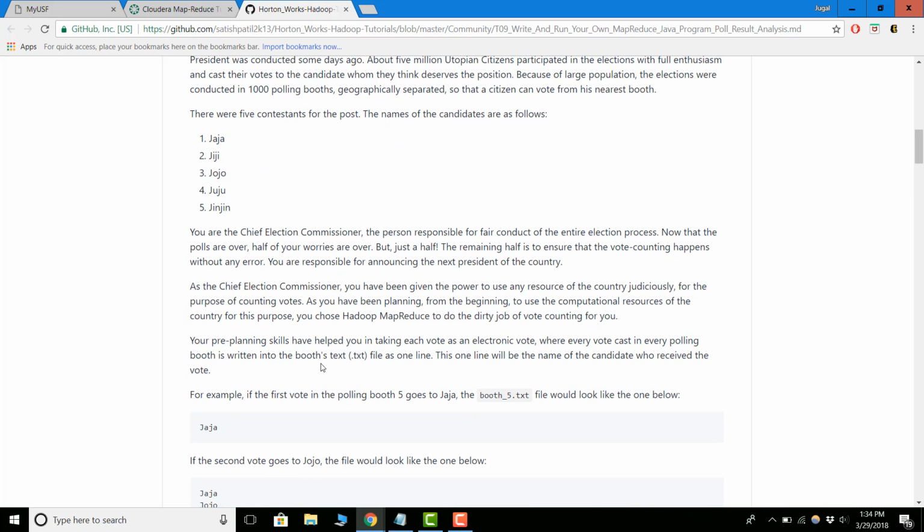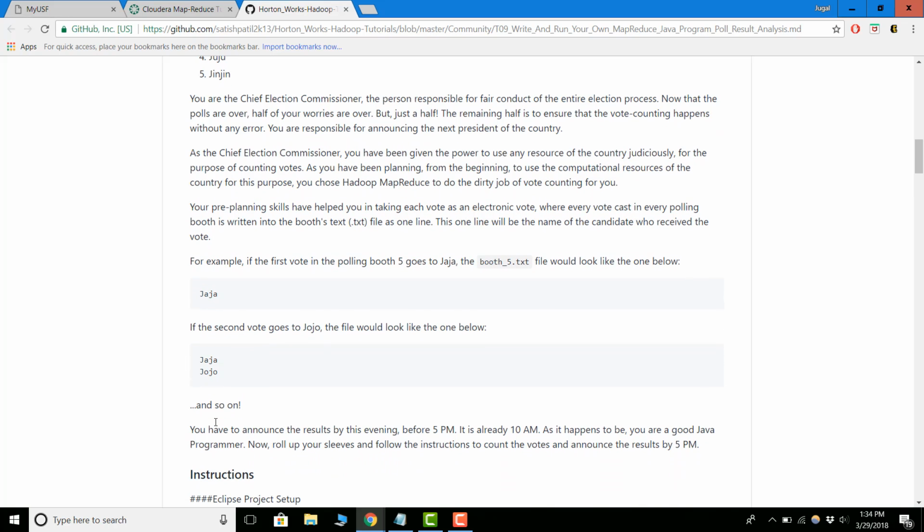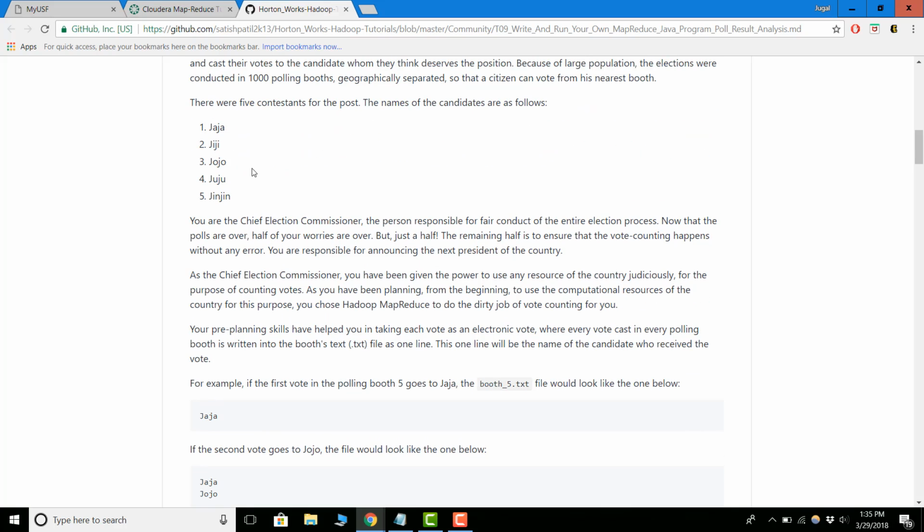There is a text file where the votes are counted, and it shows that the first vote was given to Jaja, the second vote was given to Jojo, and so on. The expected output is the final vote count of each of the presidential candidates.